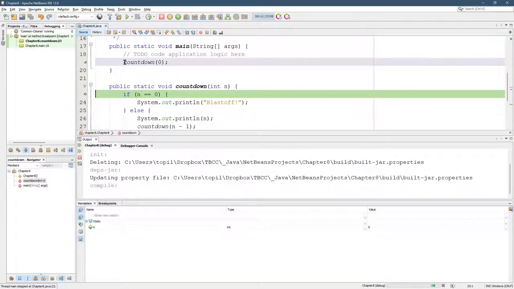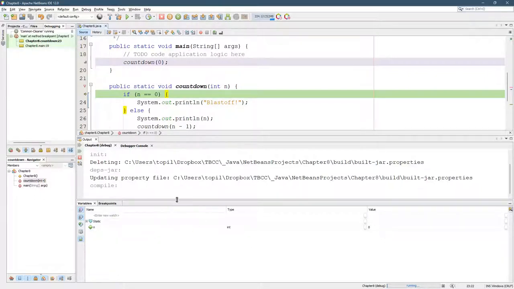Now, what's happening is it already executed the line which calls this method here, countdown. You might think it should have paused right here on line 22. However, there's nothing that actually happens on line 22, so it pauses on the next line down. Now, you have a bunch of extra controls up here. You could stop, pause, play, but we're going to step over, which is F8.